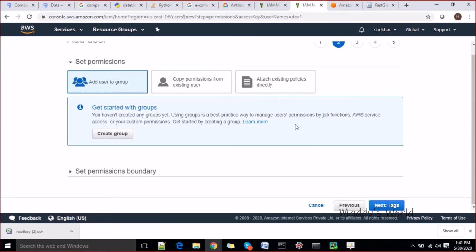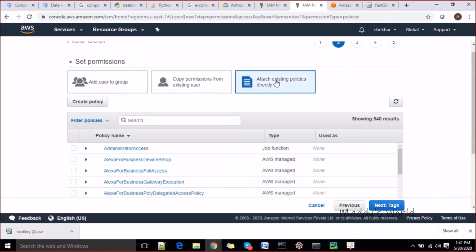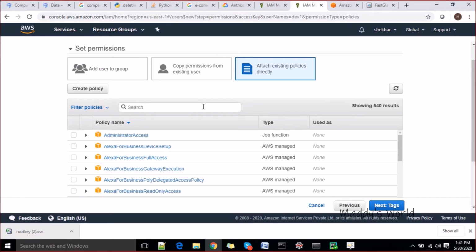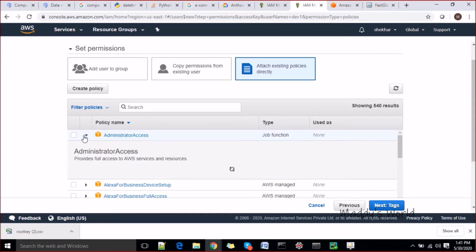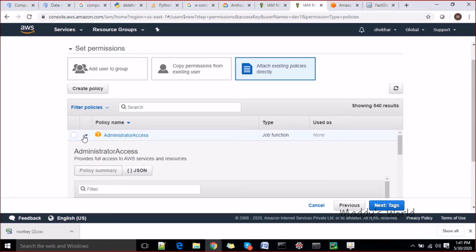Now you have to go to attach policies. You can also add policies to a group, and I will show you that also. You can go to attach existing policies and give whatever access you want to give to those users. Let's say I would give some admin access. When we talk about admin access, let's leave it.